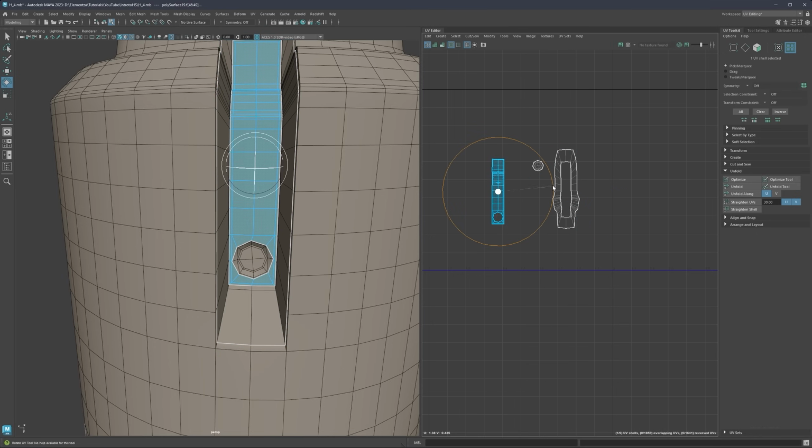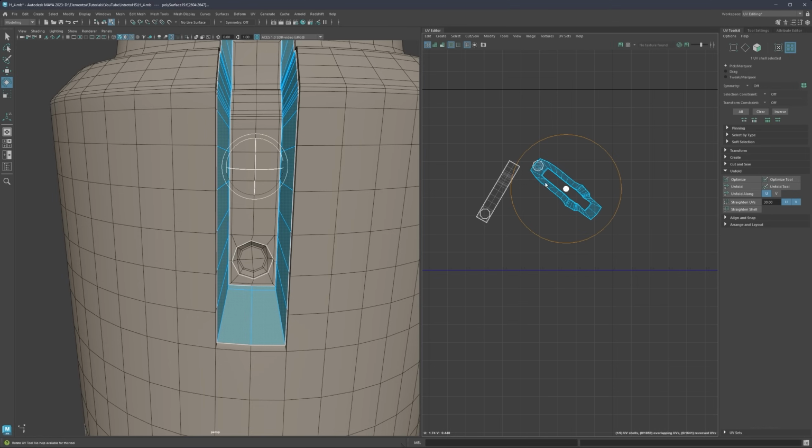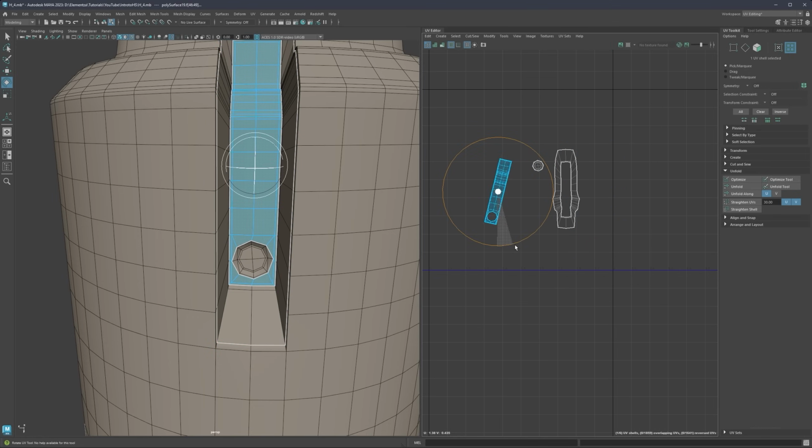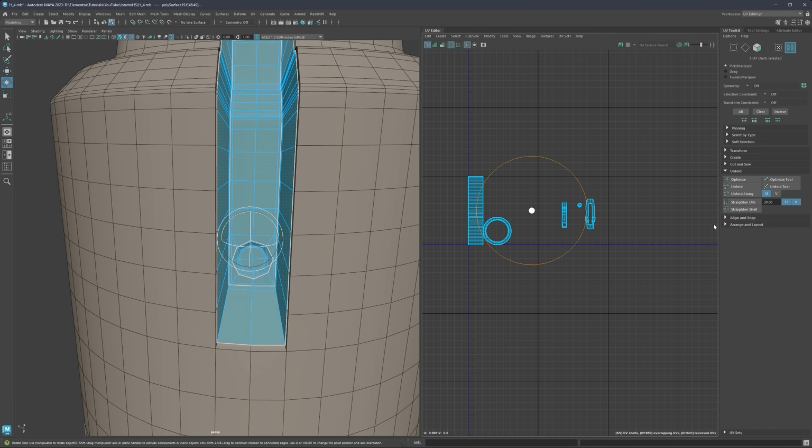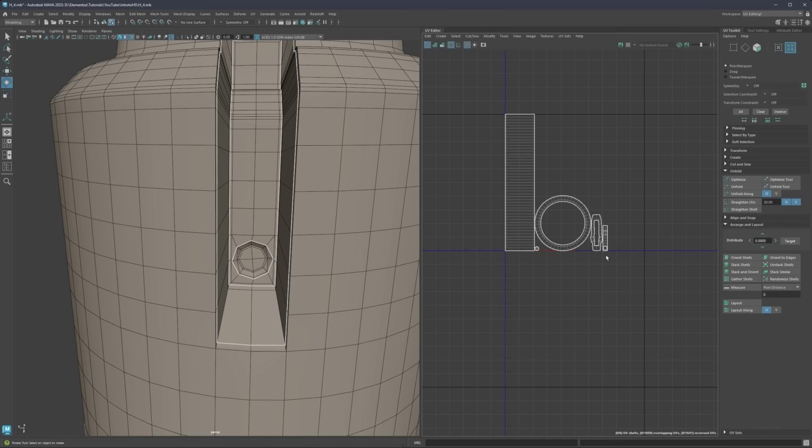The reason for that is you want to conserve the space, because when you have two of them like this, they're going to take much more space. When you even them out like this, they're going to take less space, and also they're going to cause less problems later while texturing. So just slowly moving forward.